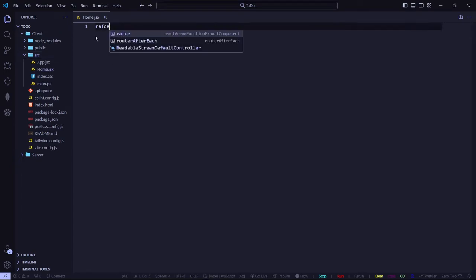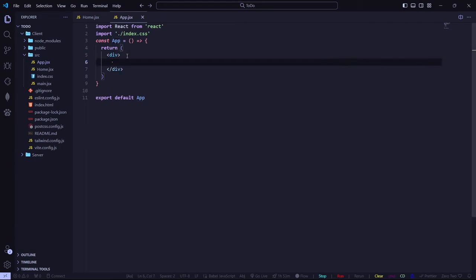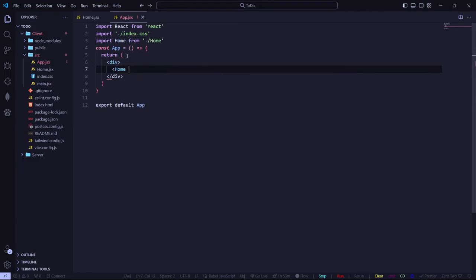I'm taking a functional component, my home file. Let's go to app.jsx, remove the app content, and paste our home file in the app.jsx file.